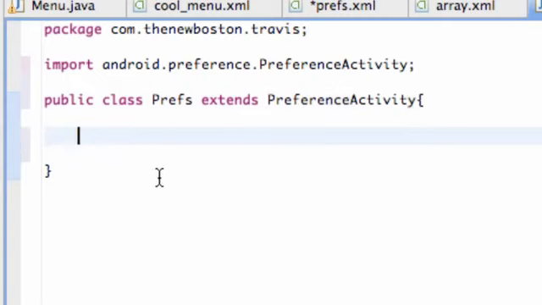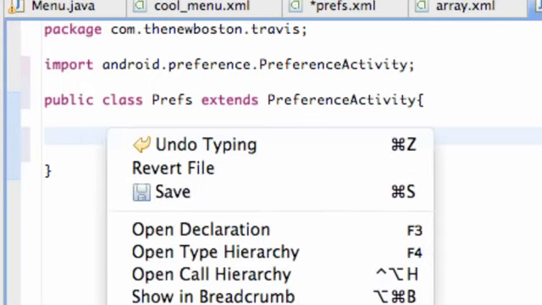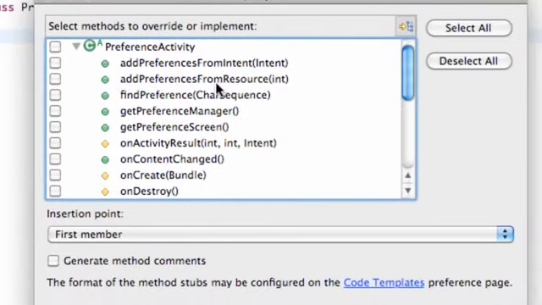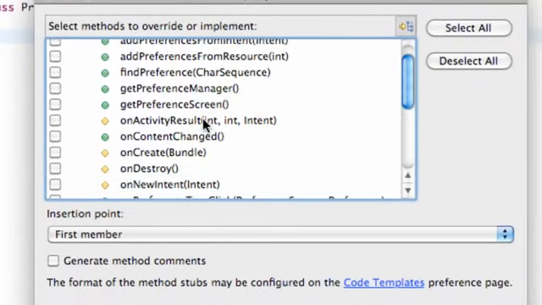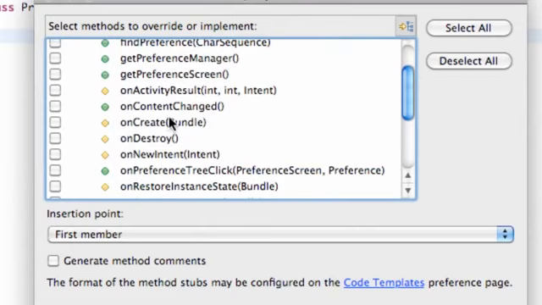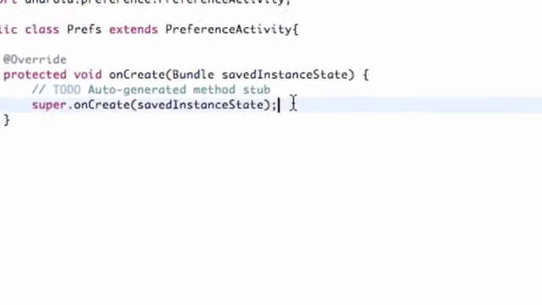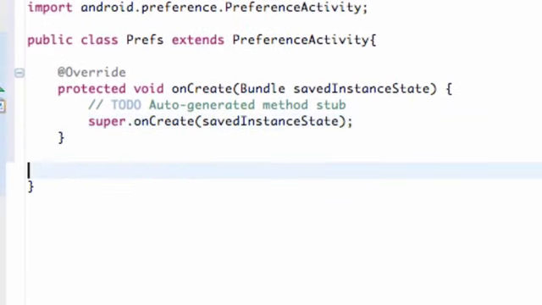And anytime we have an activity, we want to have an onCreate method, so we're going to right click, source, override, implement methods, and as you can see there is all of our choices. Again, we can say onCreate bundle, which is what we want, and instead of saying set content view, we're basically going to set up our preference from the resource. Basically didn't really make sense, but that's what the method's called. So it's going to access where we set up our preferences tab.